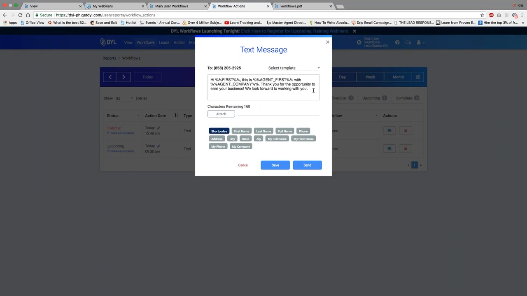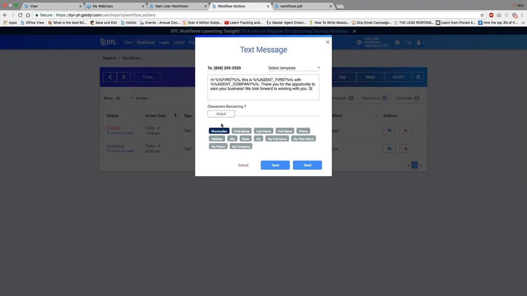And those of you with companies that require consent for text messaging, you'll just see a little consent box here. So just make sure you click that to ensure that you have consent and you are compliant. Same thing with any other action. So if I look at and I say, look, I've got a call to Marco, I can go in, and you see it's queued up here.